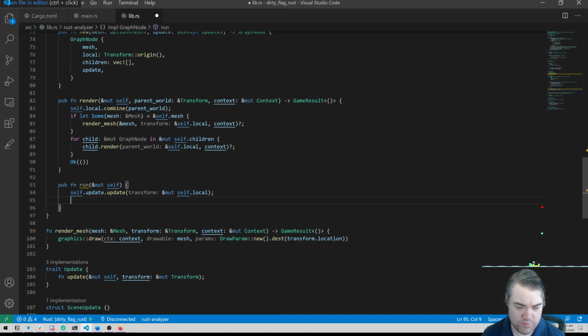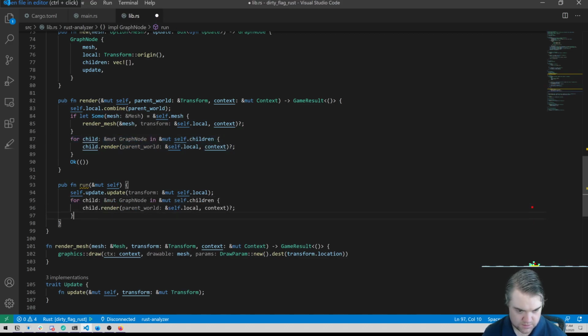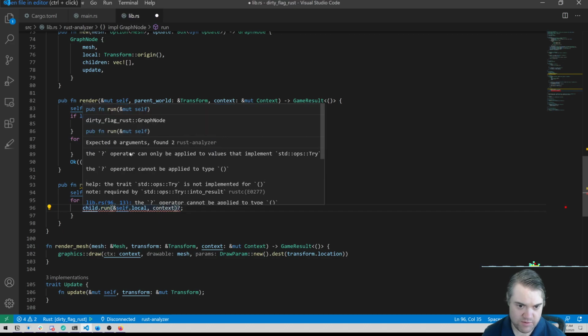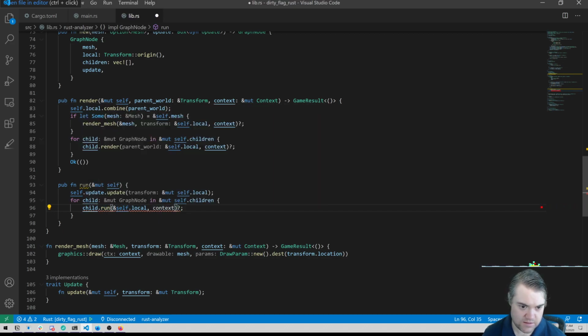Wait a second. This might be fine. Let's try it. So essentially I want to do this. For child in the children, we want to run on the children, and we want to pass in mut self. Oh, that's a problem.